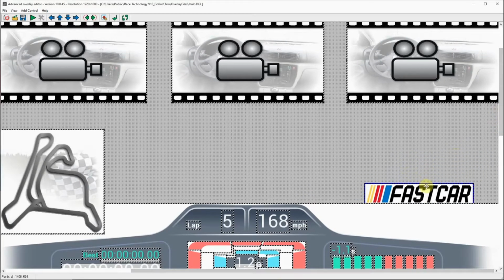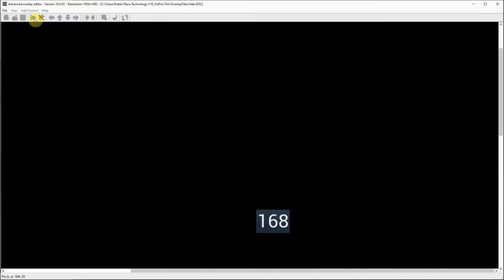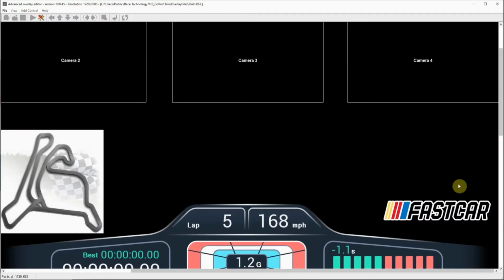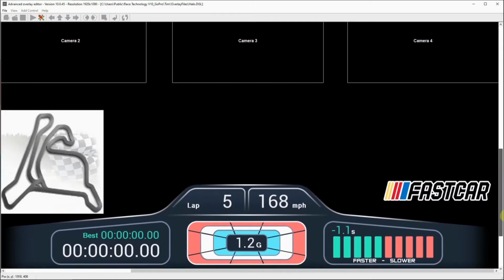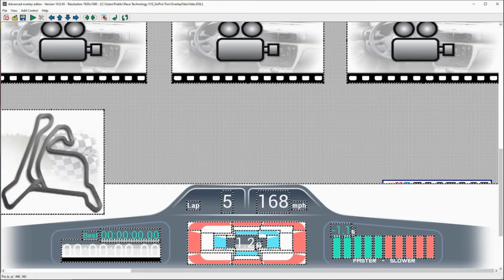Okay, we'll just adjust the position. We can preview that using this button here, and then we can switch back to the workspace. Then let's make a group for it. If we make a group for it, that means it can be turned on and off on its own, and it can be moved around, nudged around the screen.